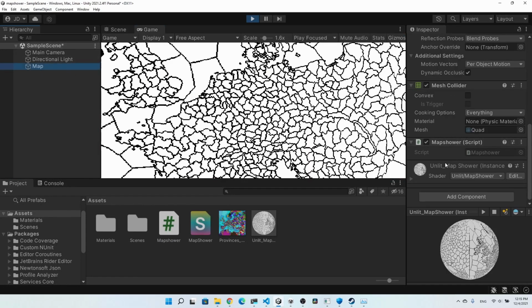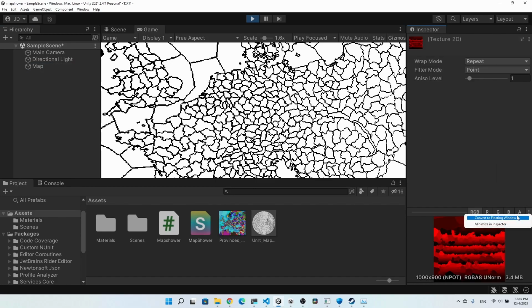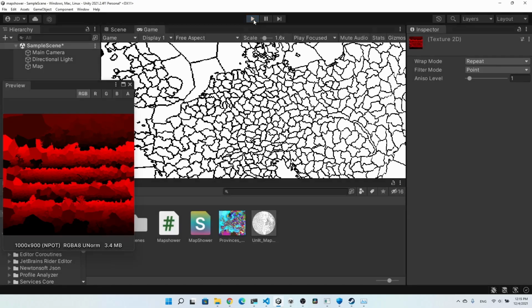Since the palette texture is set to be all white, the white blank map is reconstructed. This is the generated remap texture.